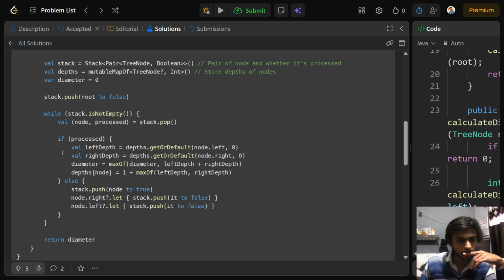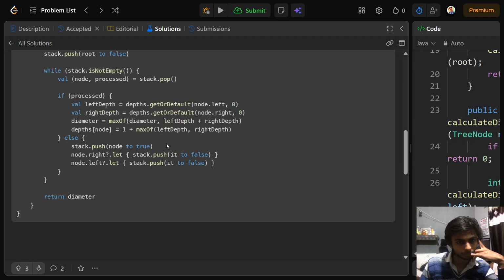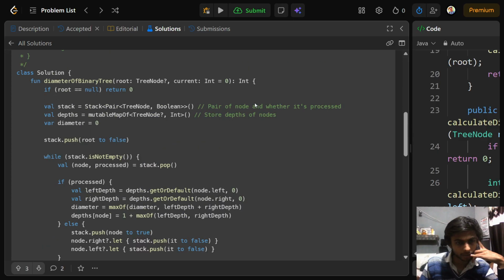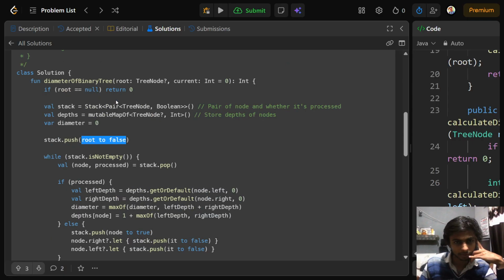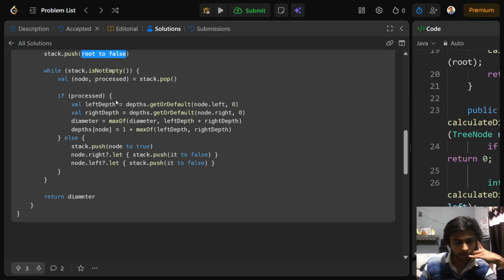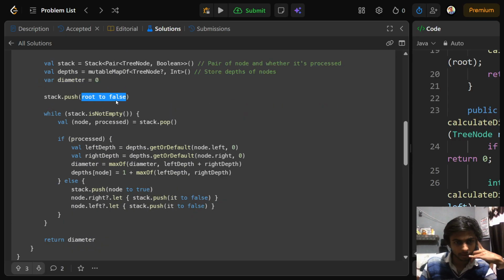Stack, usually we use a queue. Depth. Yeah. Root to false.